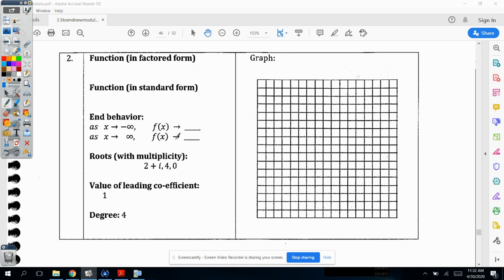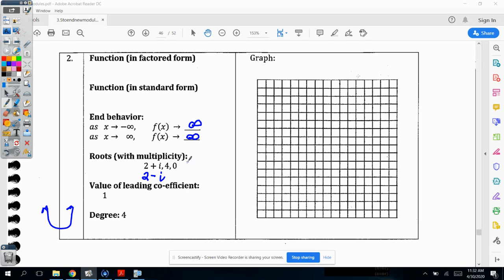Okay, so when I look at this one, it tells me that the degree is 4 and the coefficient is positive, so it's going to be some sort of smiling, U-shaped graph. And then this is very important: when you see the 2 plus i, you immediately need to write 2 minus i as well, because i's always come in conjugate pairs. They never come alone. I could go ahead and do the end behavior based on my sketch here if I wanted. As x goes to negative infinity to the left, f of x is going up to positive infinity, and it's also going up to the right. So they're both going to positive infinity.